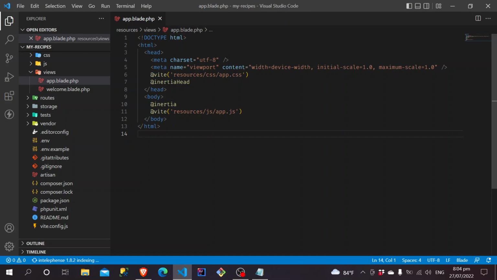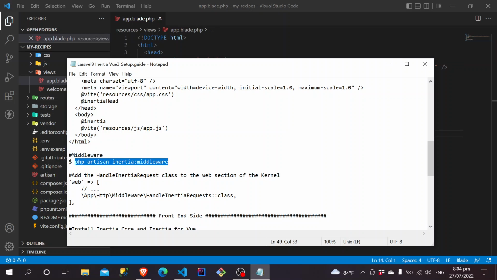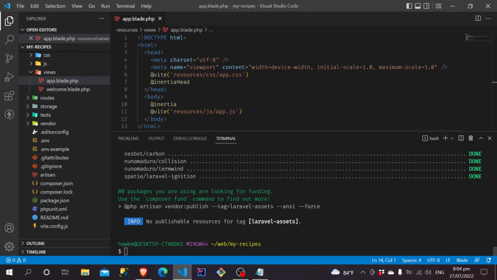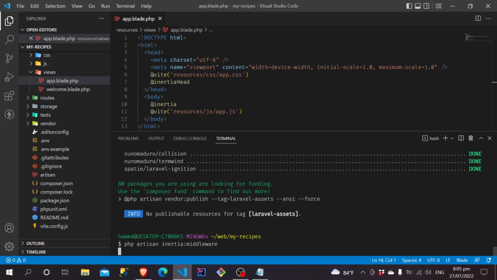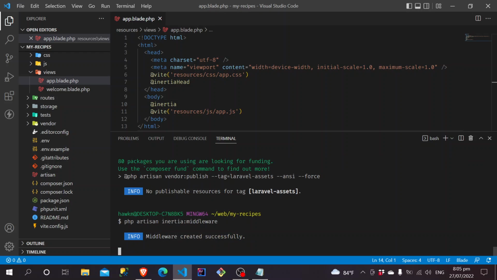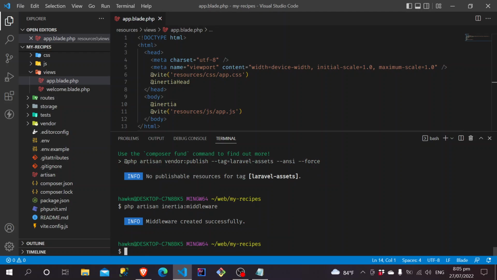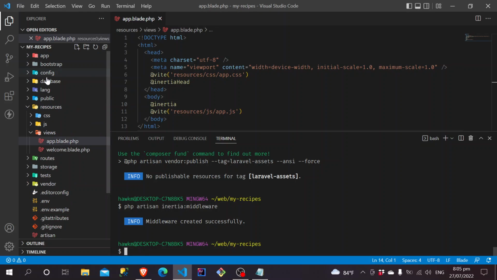And save it. Next thing that we need to do is to create the middleware for Inertia, and we can do that using this command. Here in the command, we place php artisan inertia:middleware. And it is going to create a middleware, and that middleware is now stored in the middlewares folder.